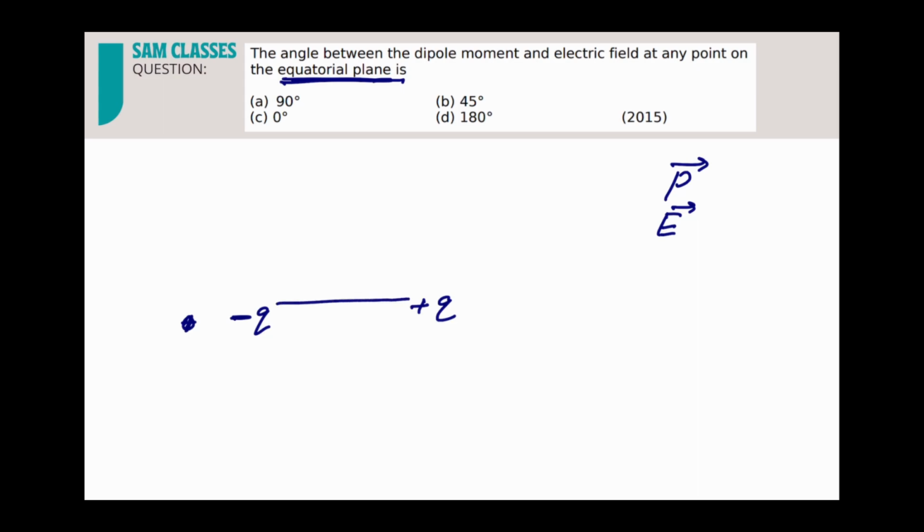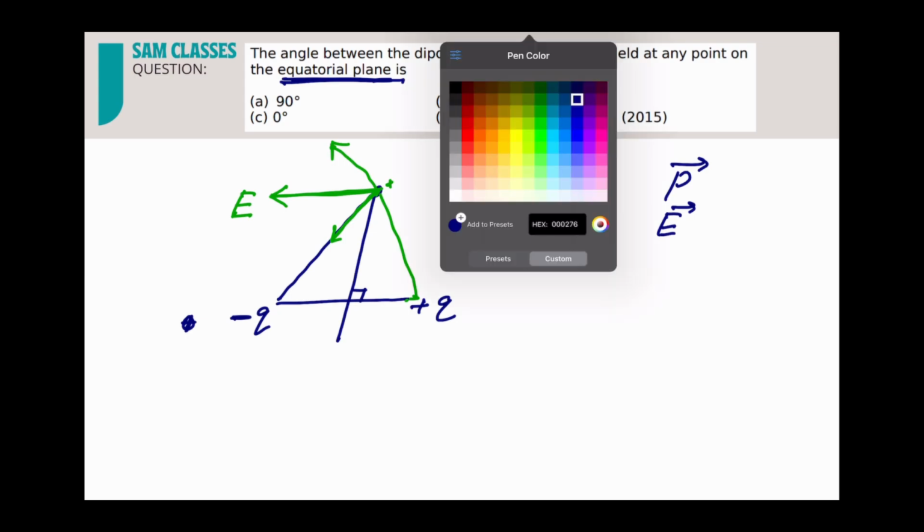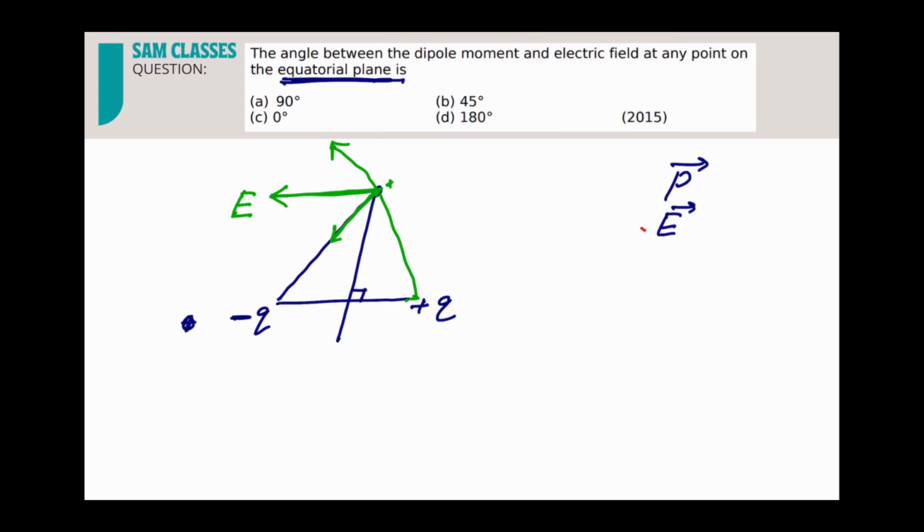So let's see, we have a dipole. One negative charge, one positive charge, separated by a small distance. Now we will draw a perpendicular bisector on this, correct? The moment we draw a perpendicular bisector, this line becomes the equatorial plane. Now we already know this negative charge will try to pull the field this side, and the positive one will push it, so the electric field is like this. The net electric field we have already done, students, in the concept video. So you know the net electric field is like this, correct?